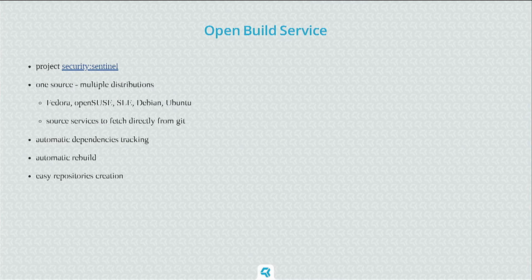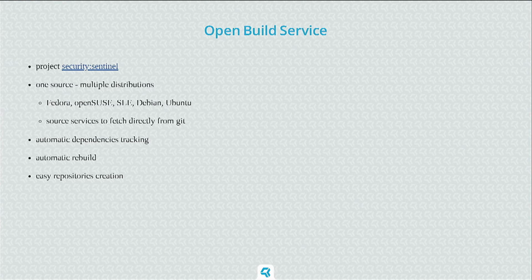It's one source repository where you can put your sources, all the recipes, and it will build your packages for various distributions like Fedora, openSUSE, SLE, Debian, Ubuntu.